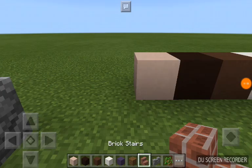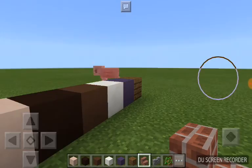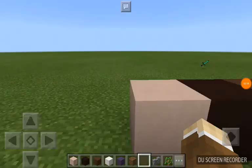So this is what you need. So first, this skin comb block, place it. Yeah, put a head on it. Okay, now these are the resources you need. So what I was saying was, you need some white terracotta.